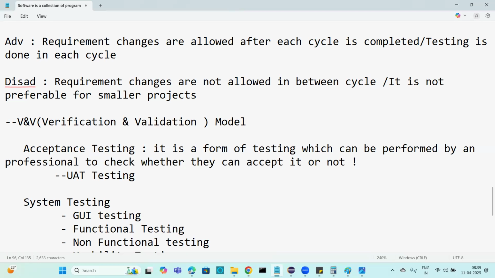I'll read it, go through it, and observe whether it is okay, whether it is fine, whether it is okay to accept or not. I'm performing acceptance testing here, to say: is it worth accepting or not? I'm going to check that.